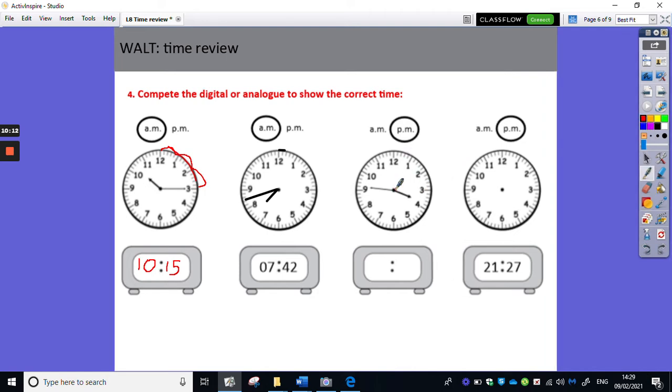So this time I need to write the time. So it's PM. So I need to think really carefully about what my hour is going to be. So remember when I'm doing minutes past on this one, I'm just looking at how many minutes have passed since 12. So it's not minutes to. So I'm going to think about the minutes first. 5, 10, 15, 20, 25, 30, 35, 40, 45, 46. I can see that's pointing at 46. So I'm going to put 46 here.